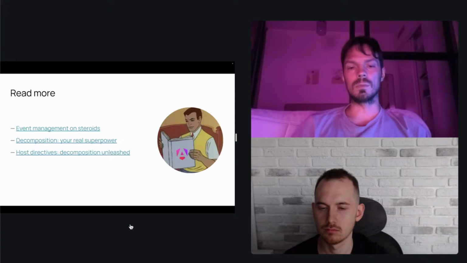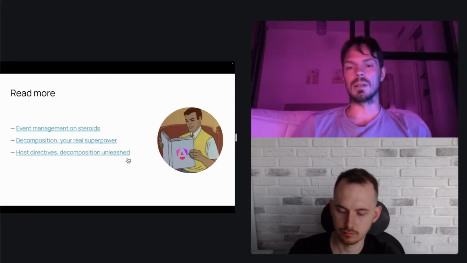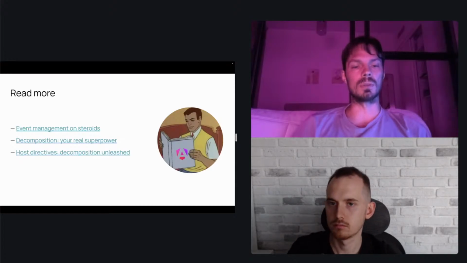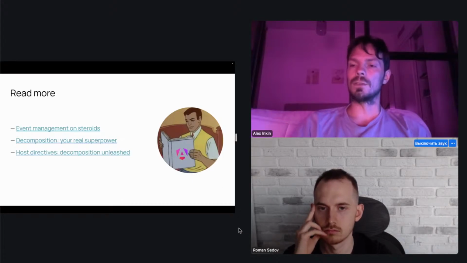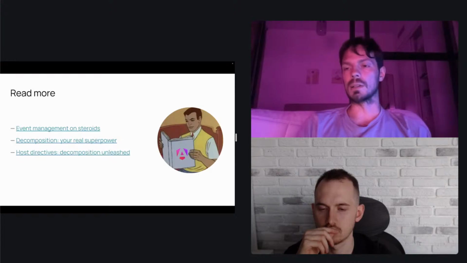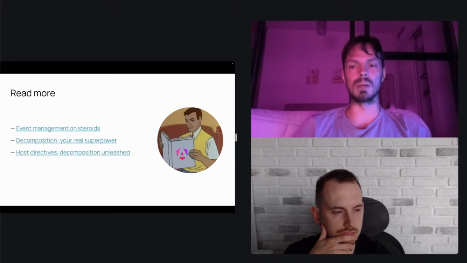I know that the benefit is there are a lot of components. For example, there are more than Material has. And the cool thing about Taiga is that it's very decomposed, because if you don't have a component that you need, you can just plug a few smaller components together easily and create what you need. Just today, I needed to make a drop-down button that works as a control.